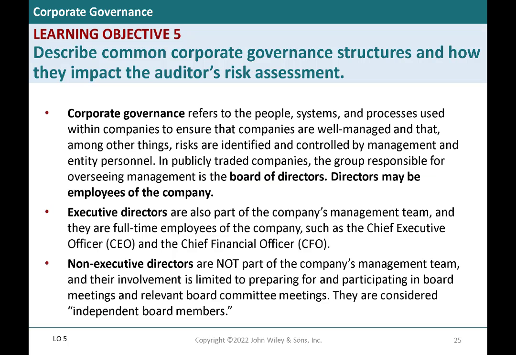Another area of great interest during the risk assessment stage is corporate governance, and basically this refers to the systems and processes used within companies to manage the company and its corporate personnel. We need to distinguish between executive directors and non-executive directors. Executive directors are folks who work for the company in executive managerial positions and also serve on the company's board of directors. Non-executive directors do not work for the company in any capacity, but they sit on the board of directors.